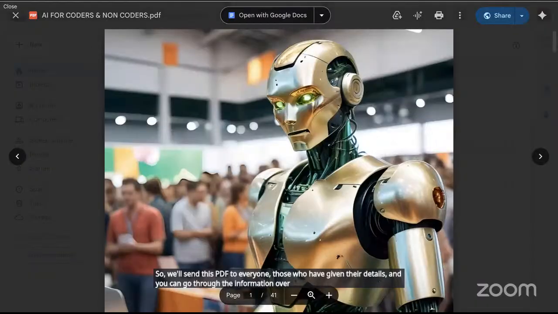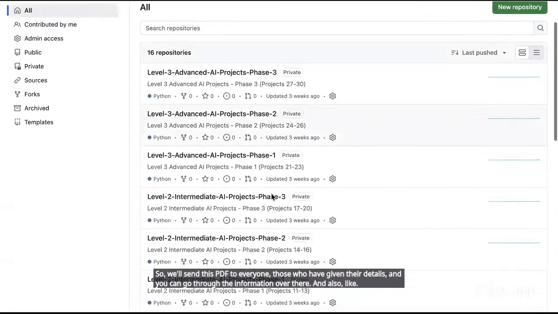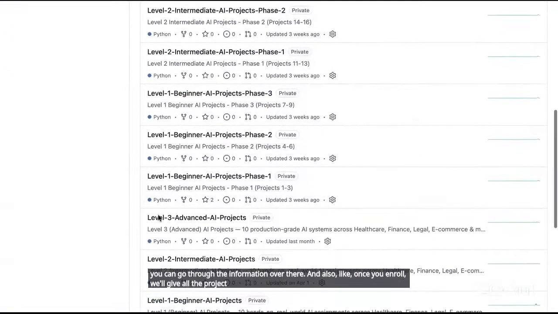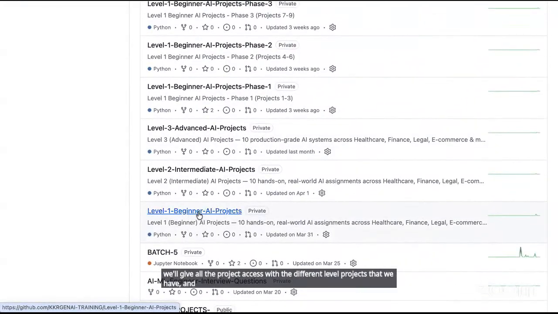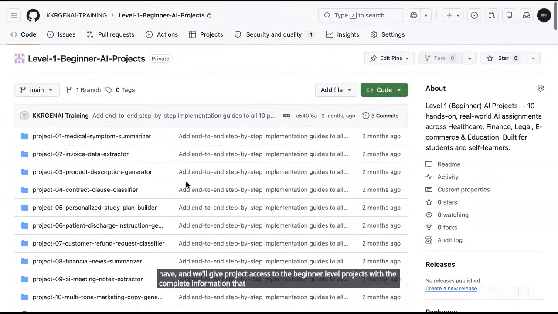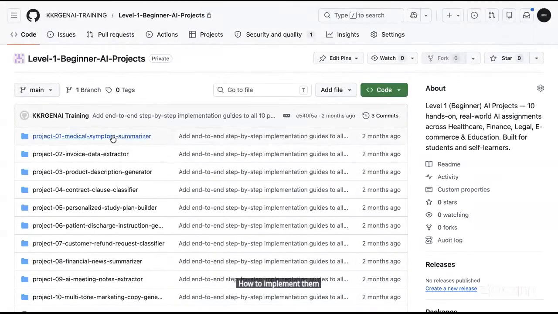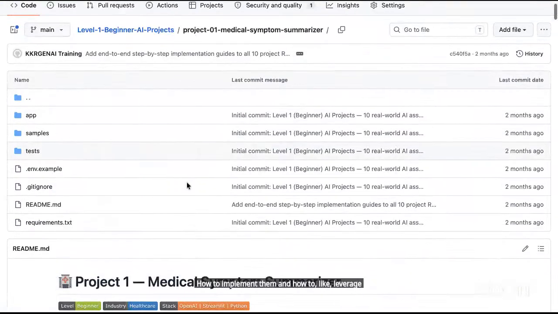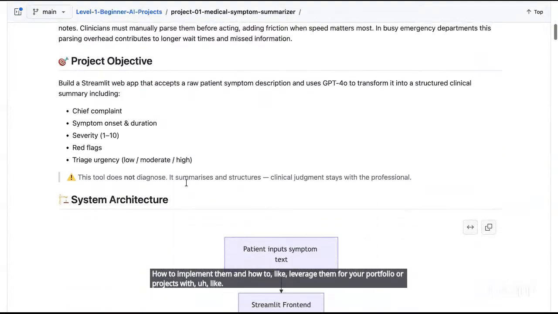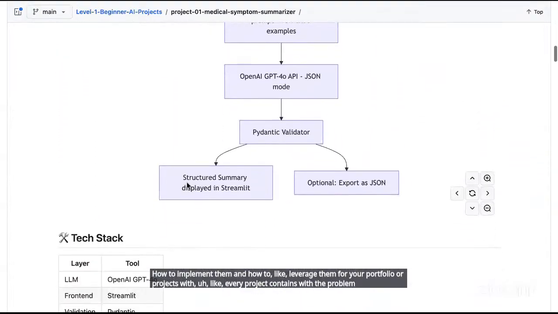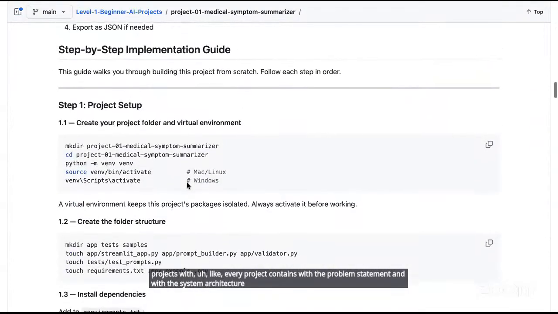And once you enroll, we'll give you project access with the different level projects that we have, starting with the beginner level projects with complete information on how to implement them and leverage them for your portfolio. Every project contains a problem statement, the system architecture, and a step-by-step implementation guide.